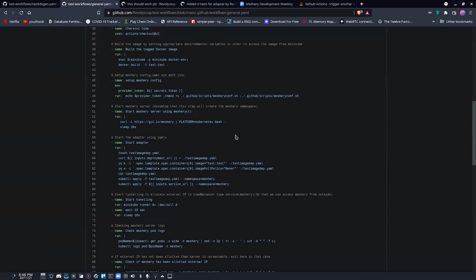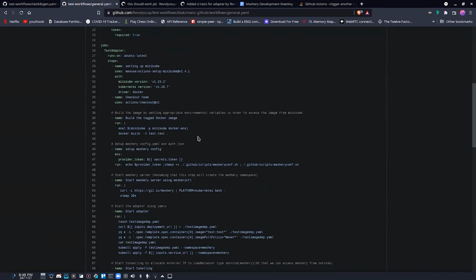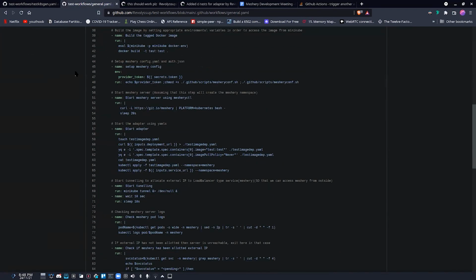So if you're running for Istio, the only adapter that would be running would be the Istio adapter, and the same goes for other adapters as well. The only things running would be Meshery server and the adapter of that particular repository, like the Istio adapter in this example.